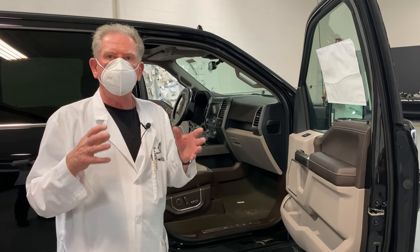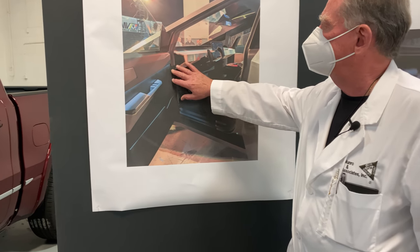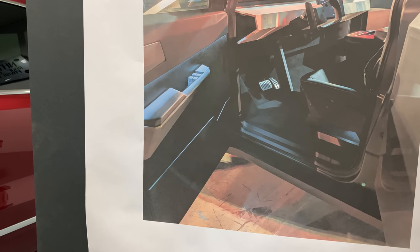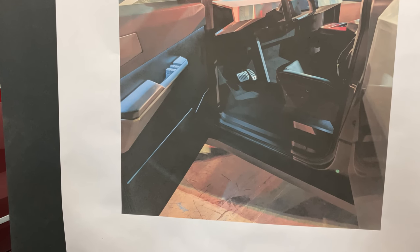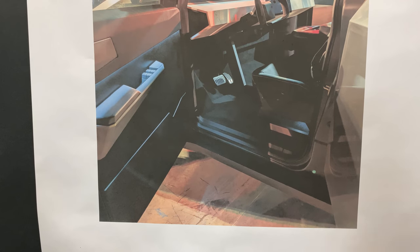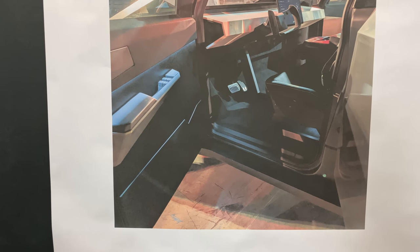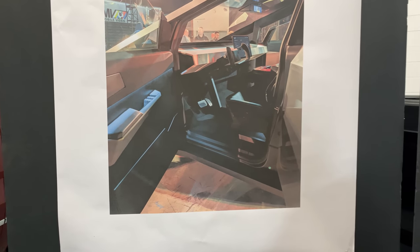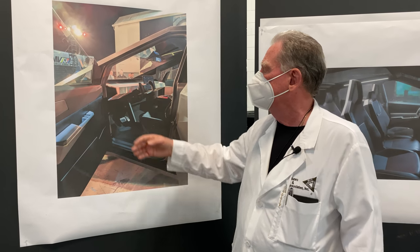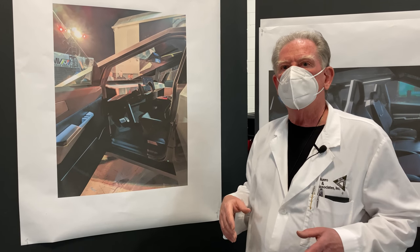It costs a lot of money to get all those fancy features. Looking at the Cybertruck's door trim panel, we don't see a lot — it's a very clean, simple design. Like the rest of the Teslas, you get any color you want as long as it's the one they're selling. Because it's so simple, Tesla could potentially build these components on their own rather than using a Tier 1 supplier. Vertical integration works great as long as it's simple — that's one of Tesla's core strategies.